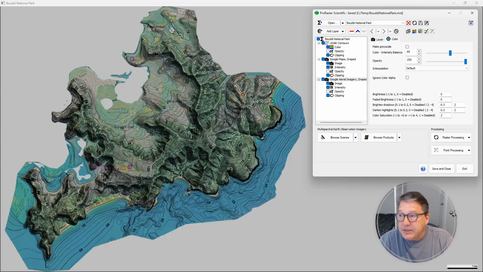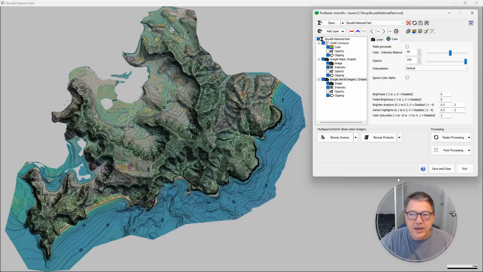The second problem is that you might not be happy with the quality and the resolution and the information that you find in those standard Google Maps. So we're going to do better. We're going to use ProRaster to generate very high resolution topographic maps from LiDAR data that we've gridded in ProRaster Scientific. And we're going to get that onto the phone and use it as an offline map in HandyGPS.